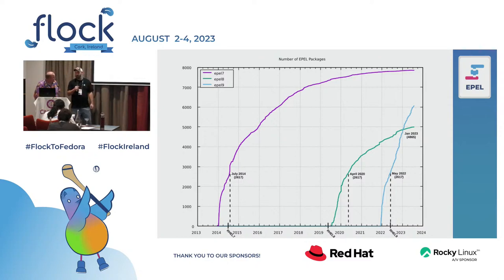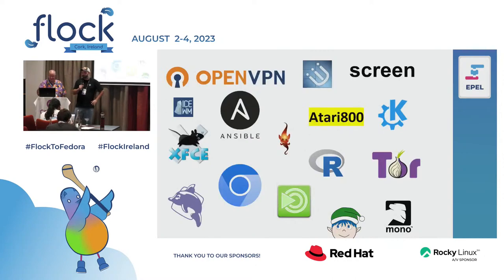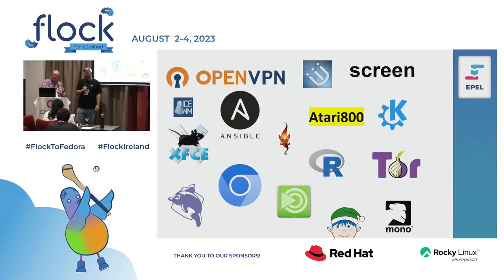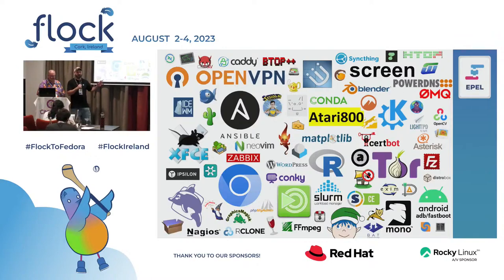Big enterprises take a long time to change stuff, so hopefully EPEL 9 is a more attractive target so when they're looking at upgrades, they may skip 8 entirely and go all the way to 9 and get current. This slide shows logos of notable packages we had in EPEL 9 at launch time. There are a lot more now — we basically ran out of space for logos and had to resize a few. There's a lot of cool software there and it's growing a lot. If you've got a favorite piece of software not up there, this isn't everything — if you want to see it in EPEL, help get involved and get it added.